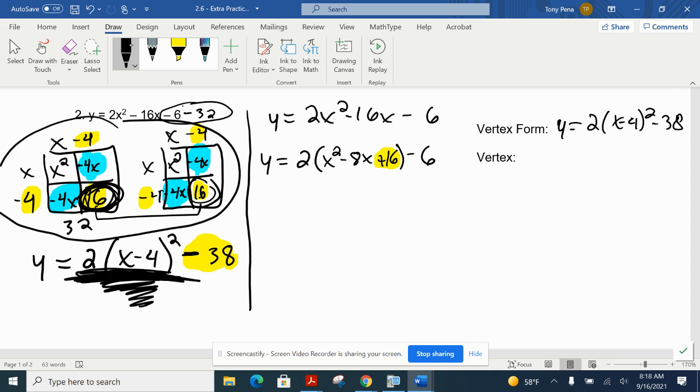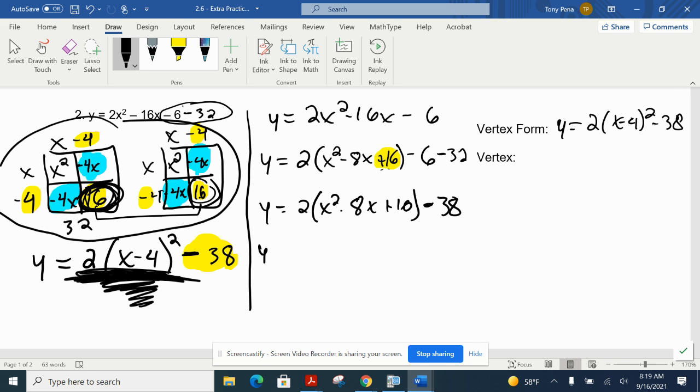So now this 16 is not in the original problem. So now we have to adjust because of that. If I added 16 here, didn't I really add 2 of those? So that's 32. So I just created 32 out of nowhere. So I'm going to subtract 32 from that negative 6 at the end. All right, so when Caden asked that question, that's what we're really doing, is subtracting that 32 at the end. So what that would now give us is 2x squared minus 8x plus 16. And then notice we get that negative 38 this way as well.